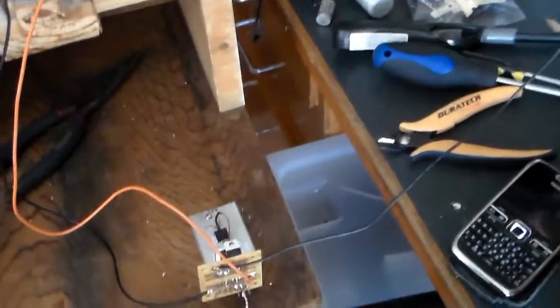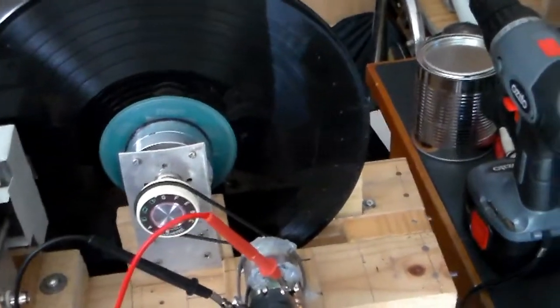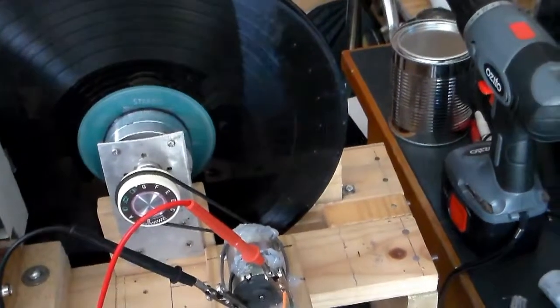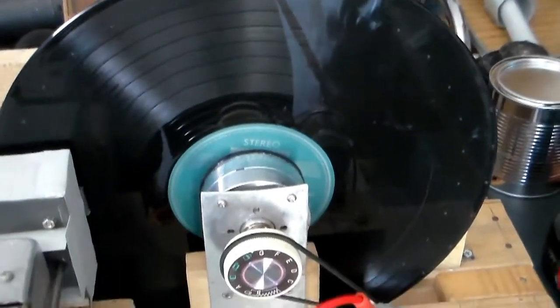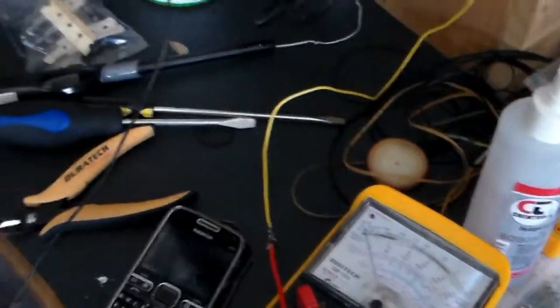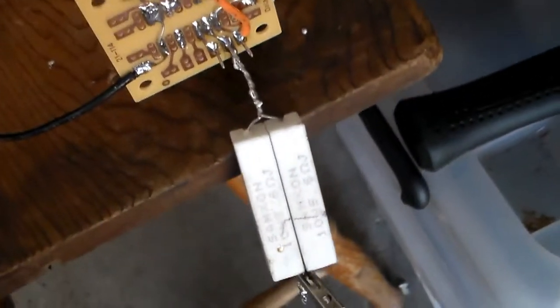When I was driving it just with the resistor, it was drawing a bit lower current of 3.4, 3.5 amps. Still too high, but when I connected the speed control circuit, I could adjust it down low enough so the motor's not spinning too fast, and it's only drawing about 1 to 2 amps. That's quite comfortable for that pair of resistors, which can handle up to 20 watts of power going through them.